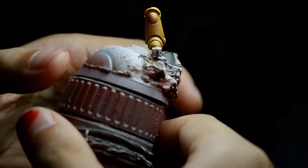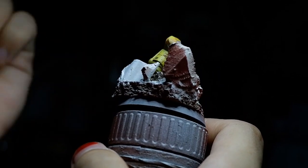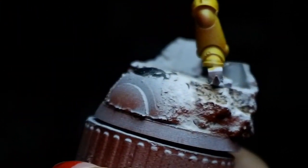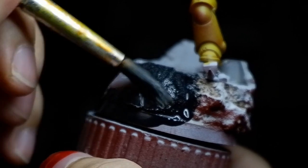We will be using that for the base because I want that to be a big contrast from the yellow and brightness of the model, as well as the little itty bitty black parts on the miniature. I find the Black Templar to not have a lot of coverage, and that's fine because we do want some of the texture below to show.